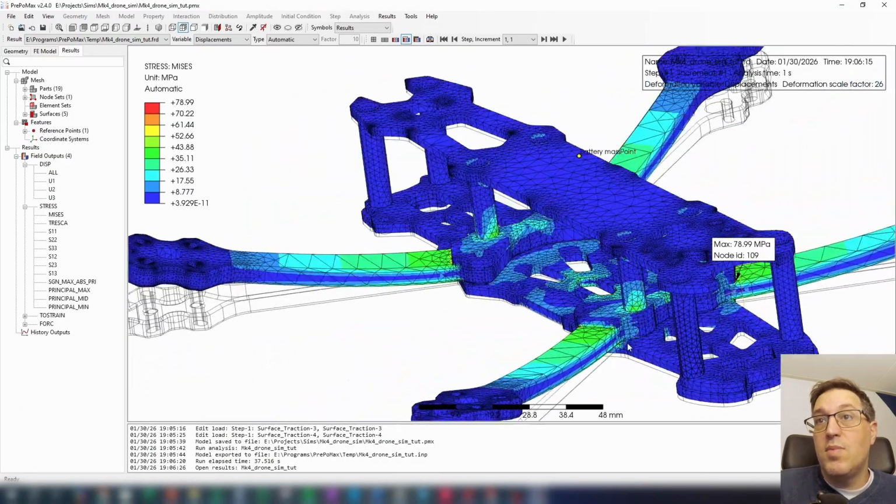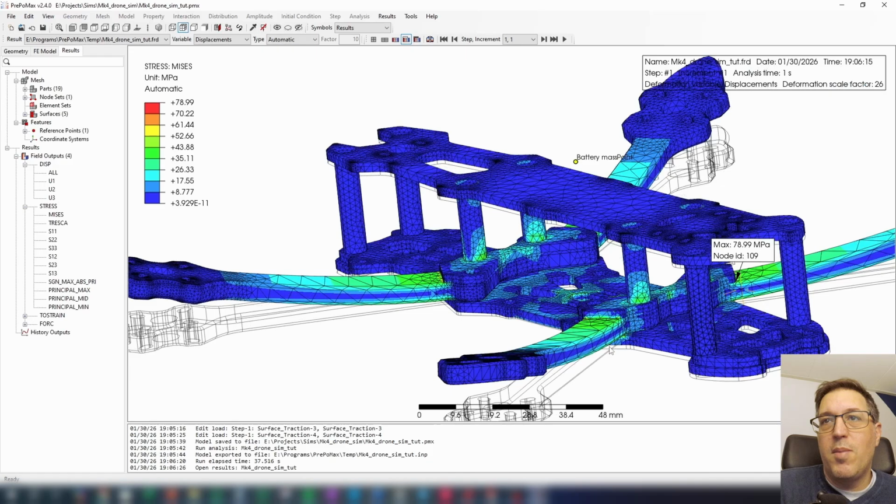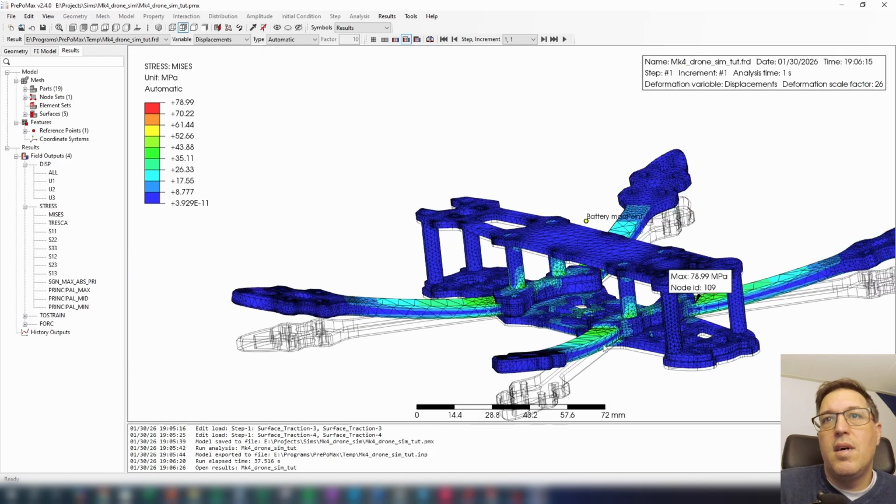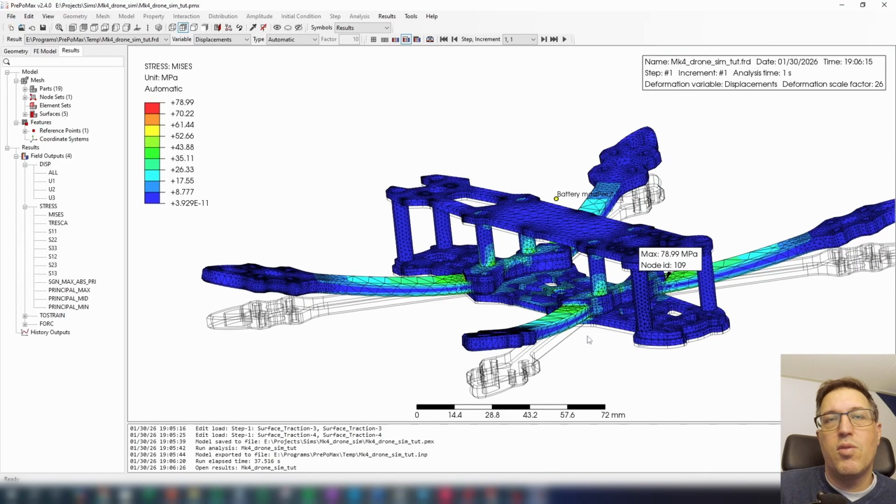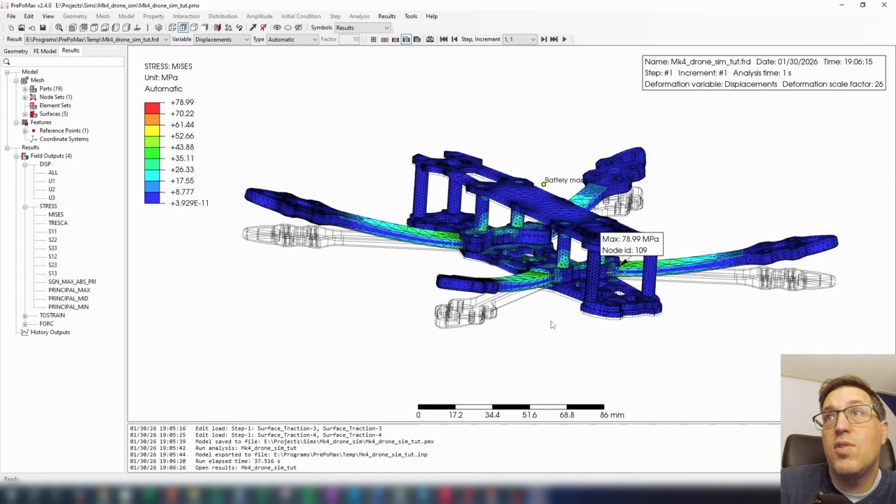Otherwise, if it doesn't match, this is a very big red flag. I wouldn't continue, and would go back and try to understand where I went wrong, maybe with the fixed point, maybe where the loads are, maybe even the meshing, maybe a lot of things, contacts, but definitely something that at this point I would check myself.